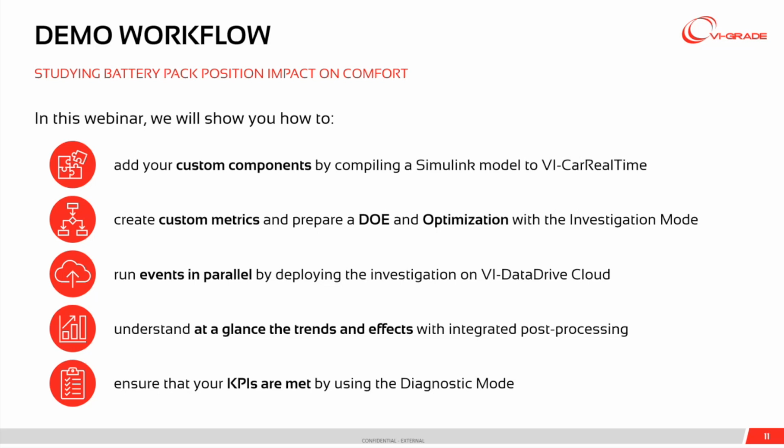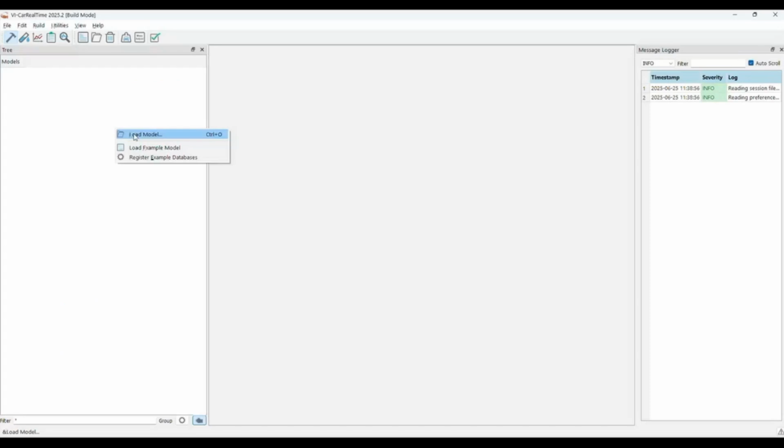Before I jump in with the demo, just a little context on the story we put together. We are part of the powertrain team, and we are looking to optimize the position and the mass of the battery based on comfort. We're getting the vehicle model from the vehicle dynamics team, who obviously have some ride and handling KPIs that they would like to maintain throughout the process. So we'll get that model, make some modifications, and ensure their KPIs are still being met while we maximize our comfort. All right, so let's jump straight into the demo.